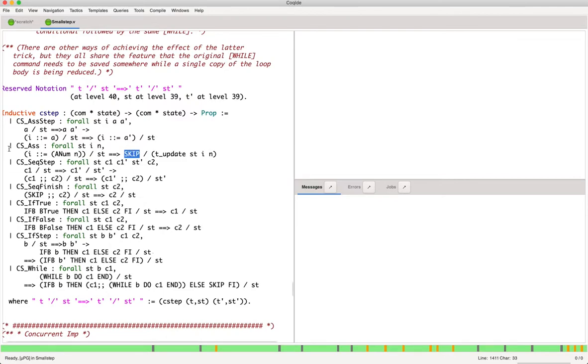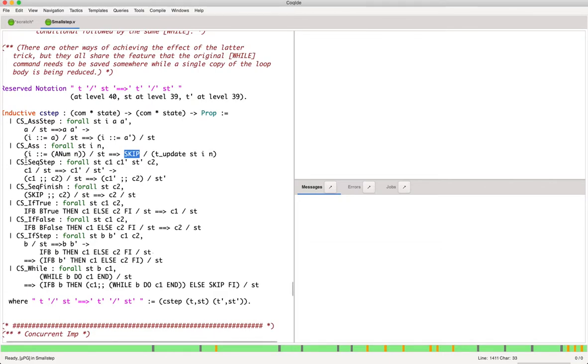But if you think about evaluating commands in a small step fashion, to actually evaluate this assignment, we have to make it disappear, otherwise it's going to get evaluated again, for example. So the skip's the way to do that because it has no effect. And so when it's combined in, say, a sequence or something, the skips all disappear, basically.